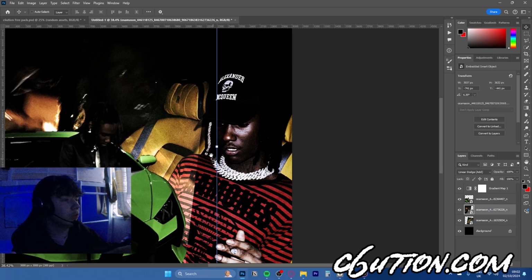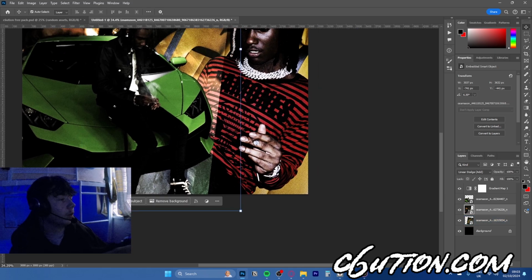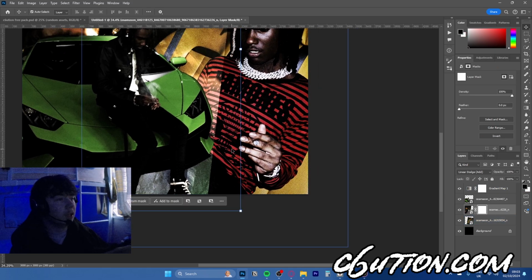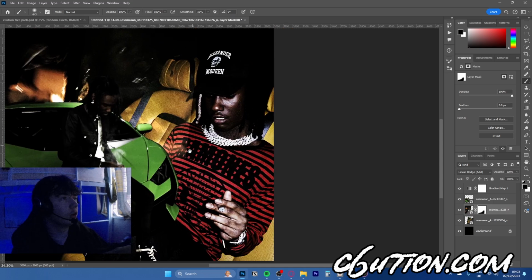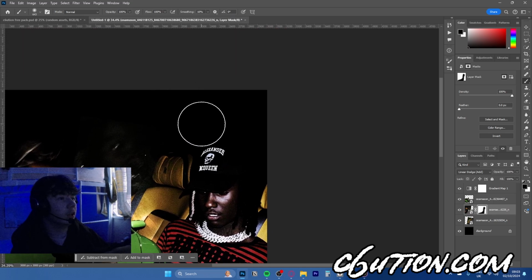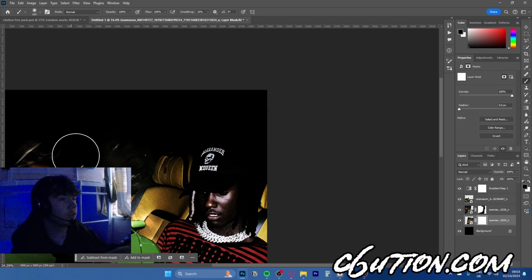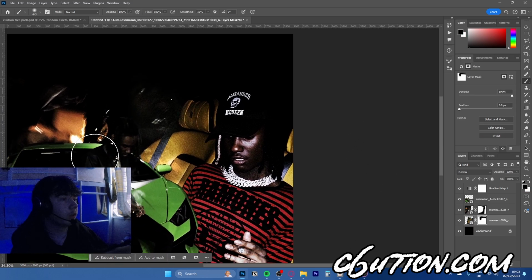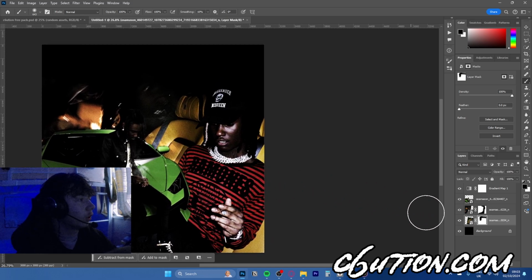And as you can see right here, there's kind of like an edge right here, and what I'm going to do right now is create another layer mask for this layer, and I'm just going to erase the glow or the kind of edge of it. And as well with this image, you can see there's like an edge right there. So what I'm going to do is erase the edges like so. And yeah, now we have this kind of nice composition.